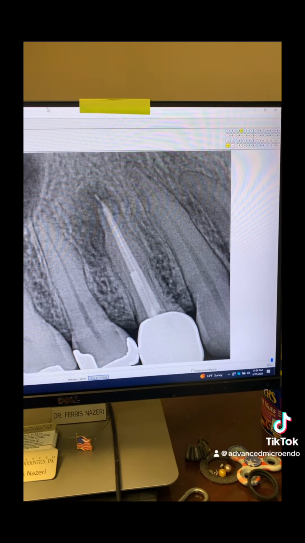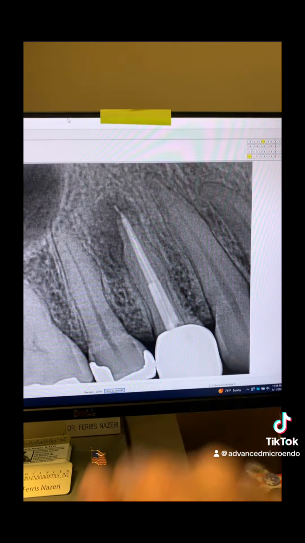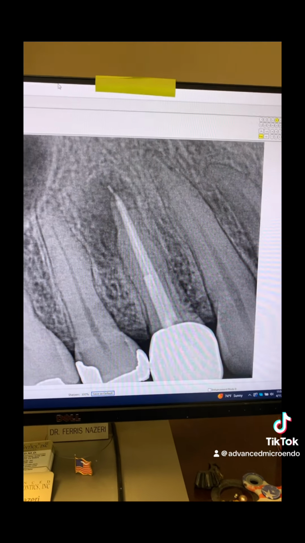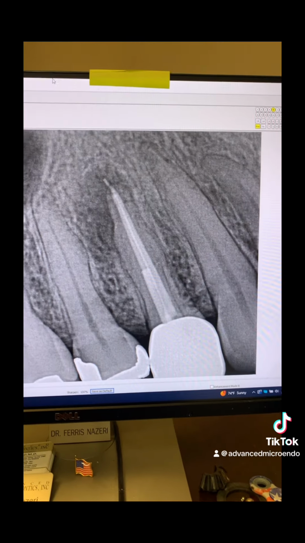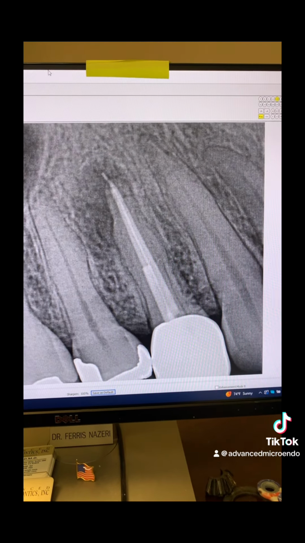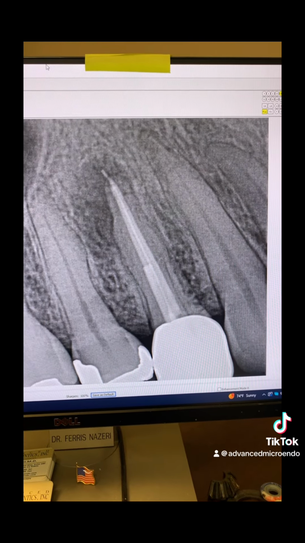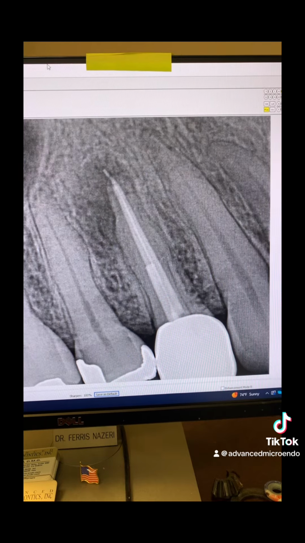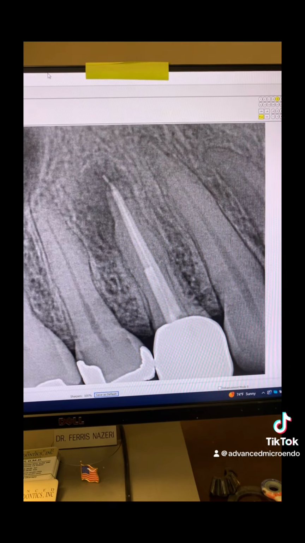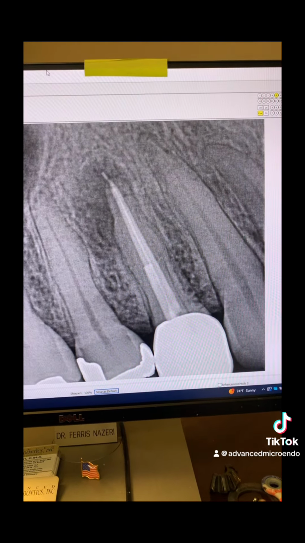This patient was referred to me for apicoectomy of tooth number 5. Very likely this dentist doesn't follow me, thinking that I would go straight to apico on a case like this. This root canal was done 5 years ago, according to the patient, by her previous dentist. A few weeks ago, she noticed a swelling above the tooth and went and saw her dentist, and her dentist told her the tooth was abscessed. So you can see there's a crown, prefab metal post, root canal, huge periapical lucency here.